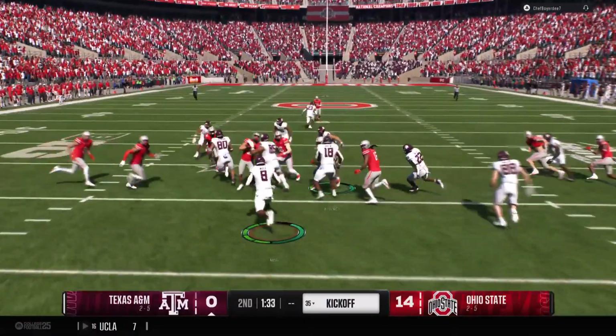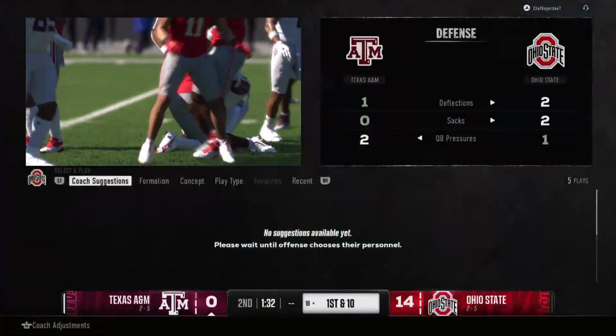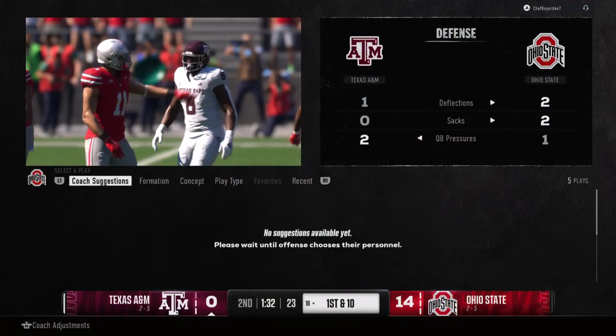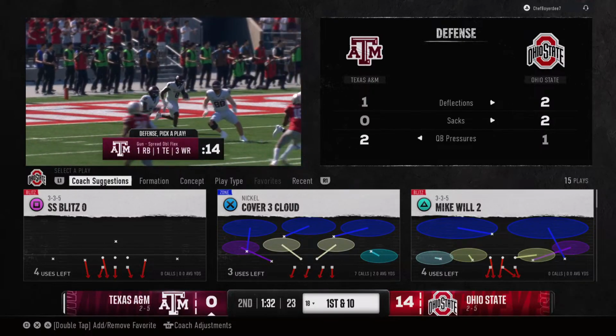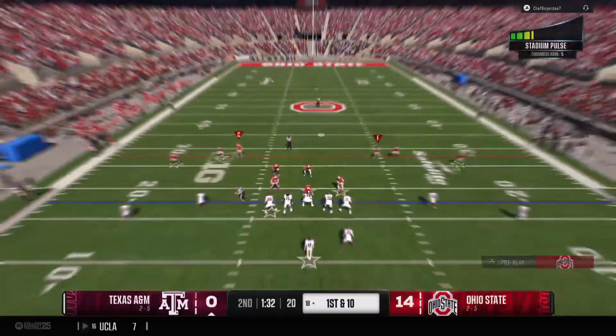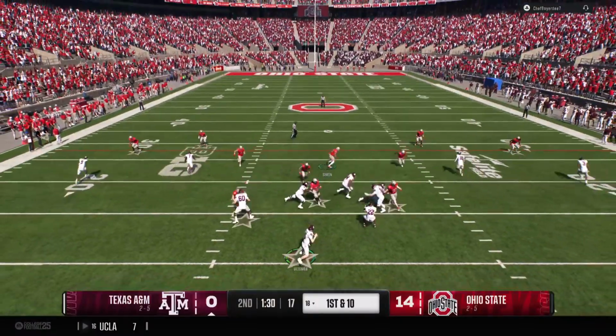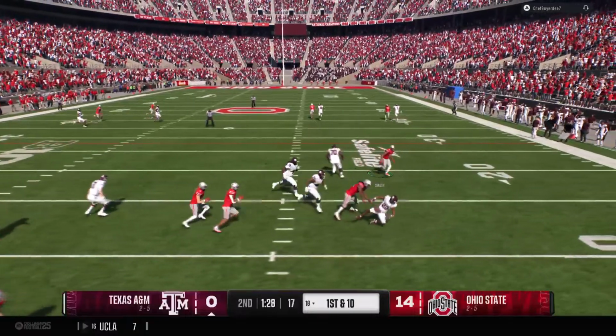He'll bring it out. It's Moss. Pulled down at the 18, and the decision to bring it out of the end zone was not a good one. Texas A&M has it back, and we say howdy to the Aggie offense again. Getting late here in the first half, they'll have a chance to make this a one-possession game.